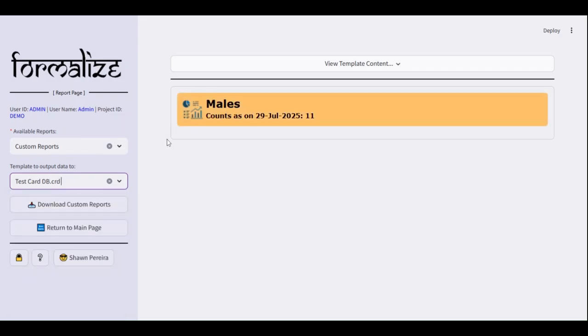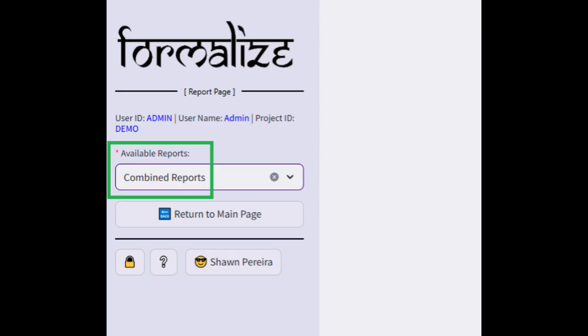You can even make combined reports or dashboards by placing a collection of custom reports within it, as you would place widgets on a page.